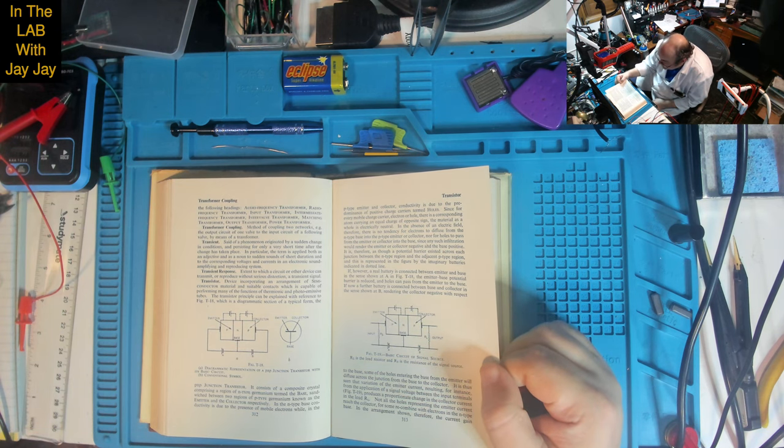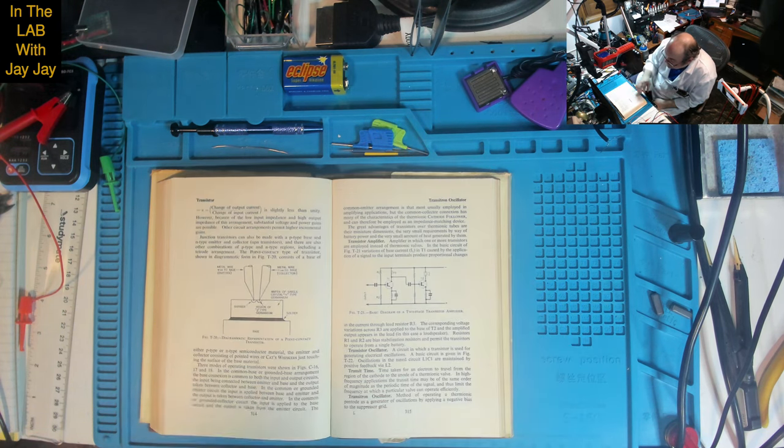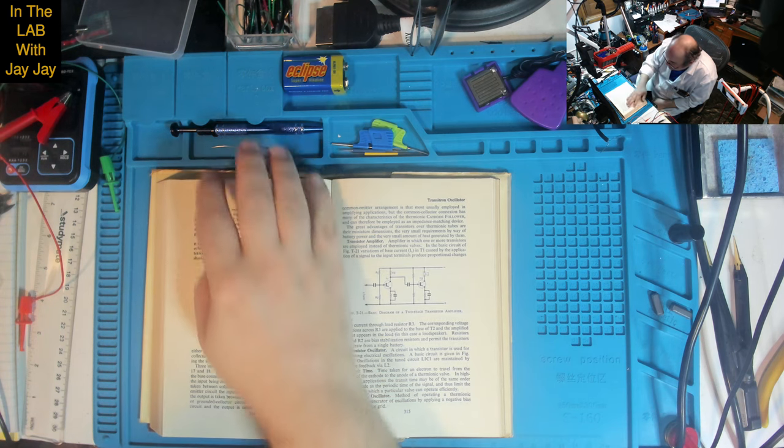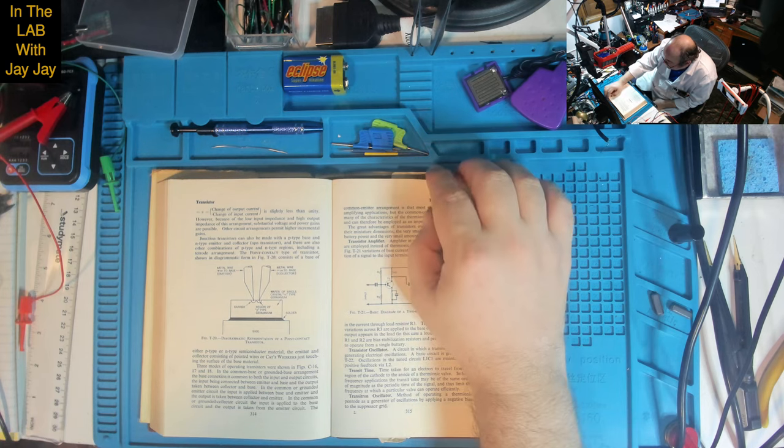Okay, they've got a good long section on the transistor here, including how it works. That's cool. Of course, it's a bipolar transistor. It's not a MOSFET or a JFET. There we go. So that goes on and on and on.